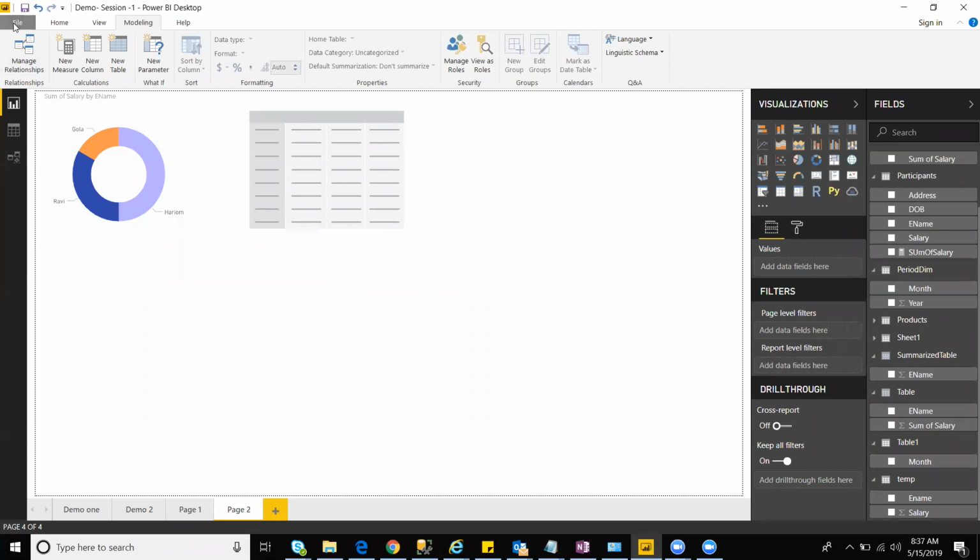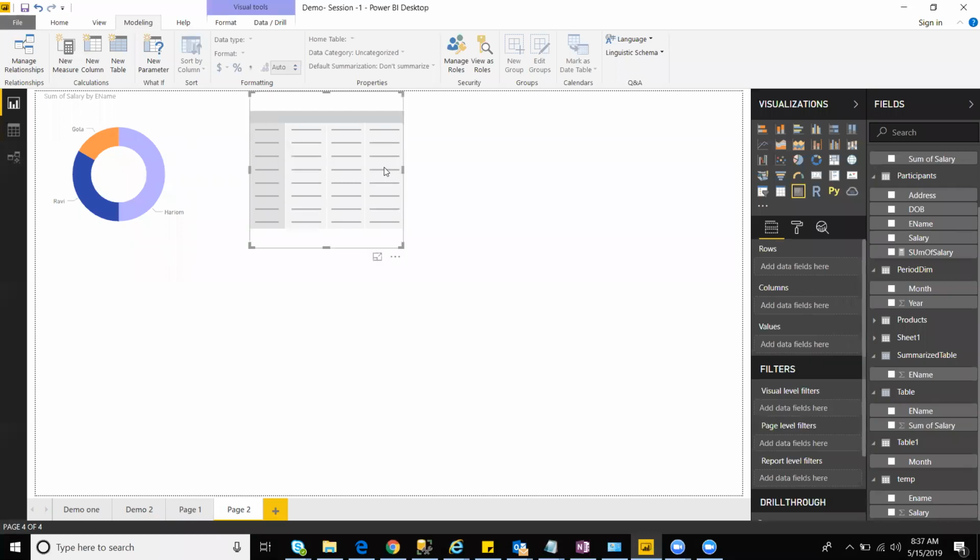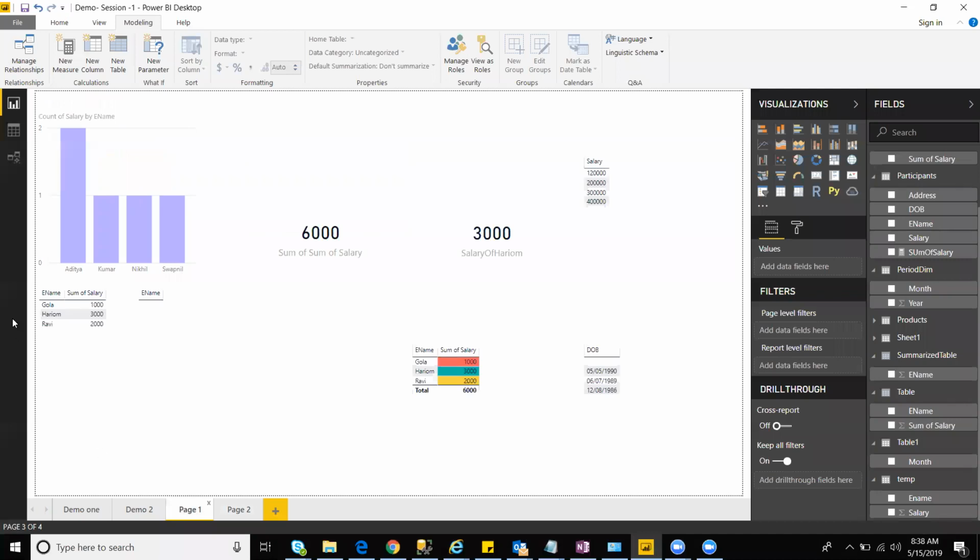So this matrix provides you rows, columns, values. In a table we can just have rows, just columns, and it is simple, we cannot have any column values in a vertical bar.